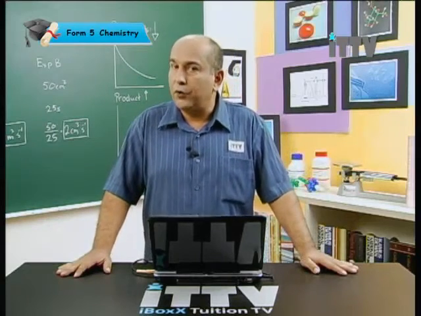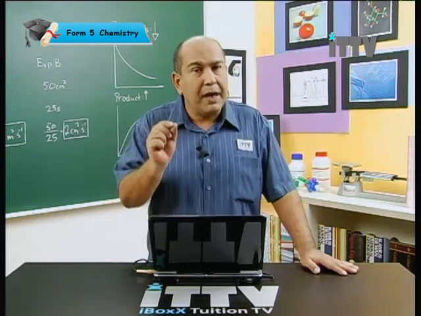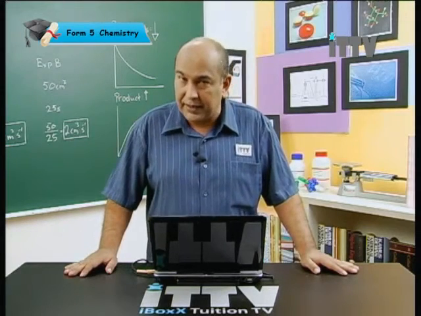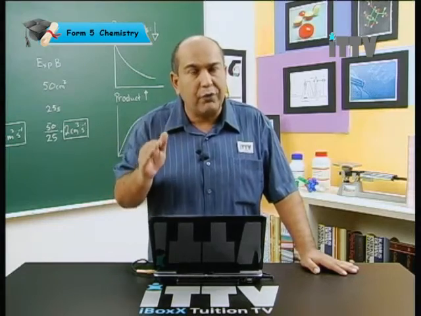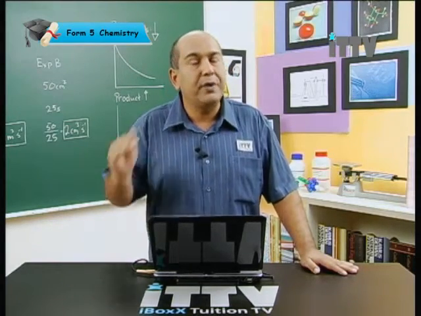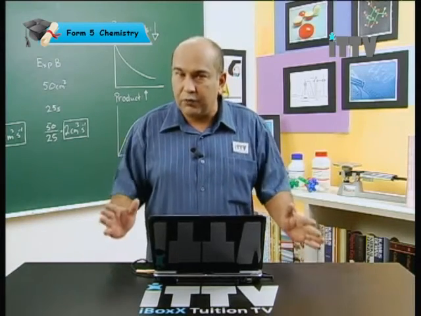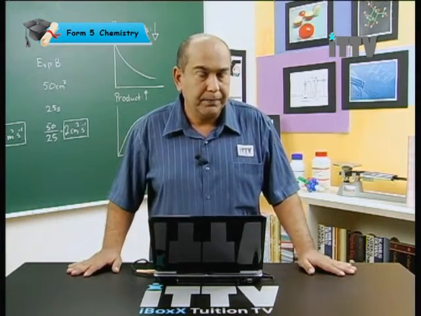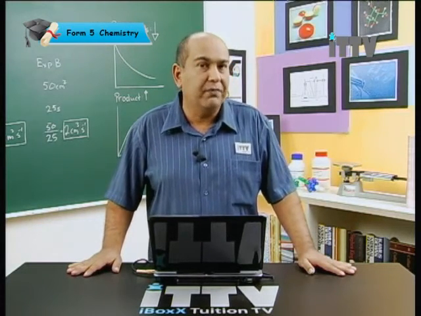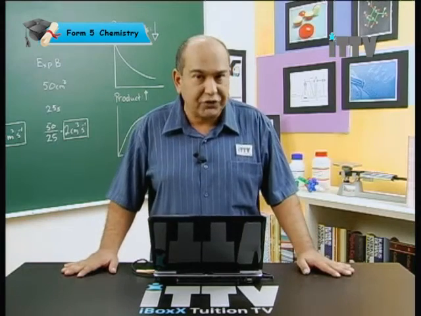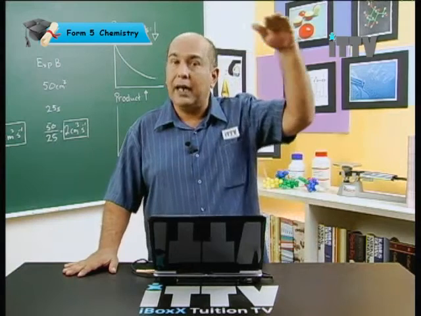Remember that for your reactants, your graphs are going to decrease. Keep in mind that if you have an excess of something, it will not finish, which means that the curve should not reach the x-axis. It should be slightly above it because there will be some reactant left over at the end of the reaction. Your products will always reach a maximum value because the reaction has finished. So remember, your product curves are always going up.